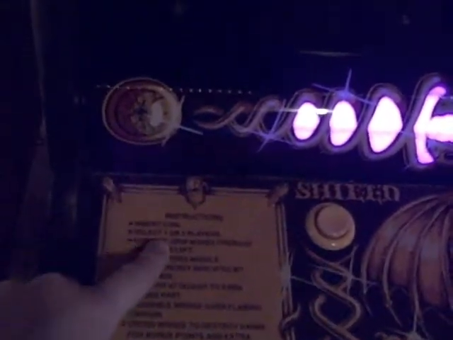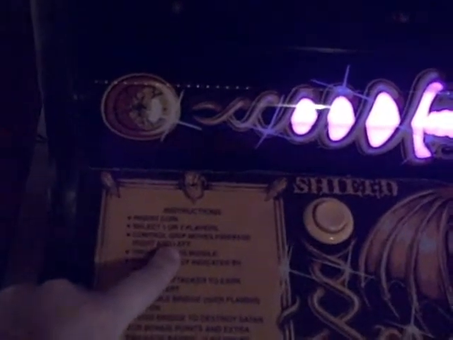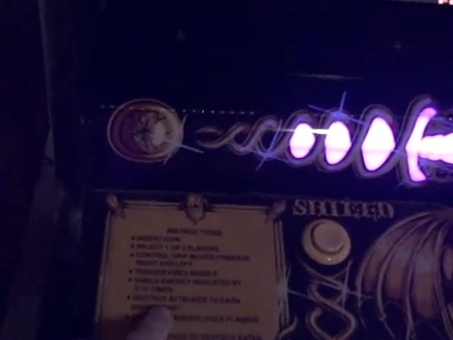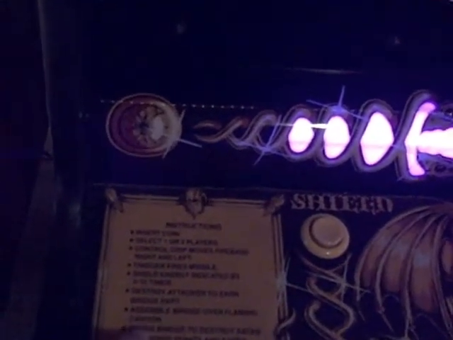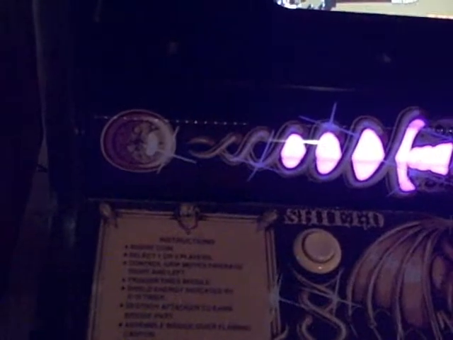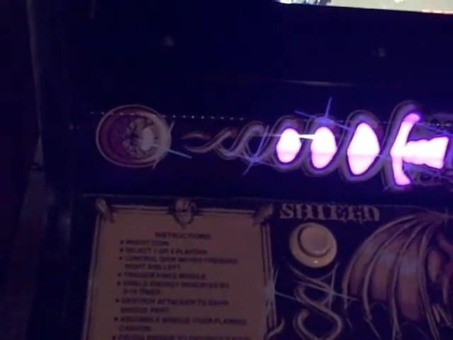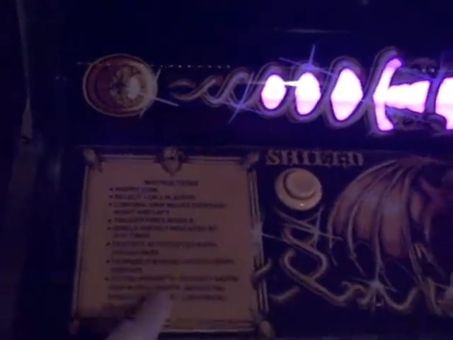You also have the instructions right here. Insert coin, select one or two players. Control grip moves fire base right and left. Trigger fires missile. Shield energy indicated by 0 to 15 timer. Destroy attacker to earn bridge part. Assemble bridge over flaming canyon. Cross bridge to destroy Satan for bonus points and extra fire base barrel with a maximum of 3.